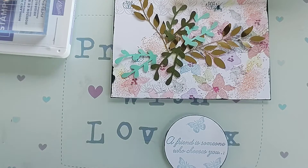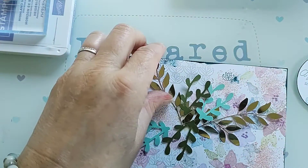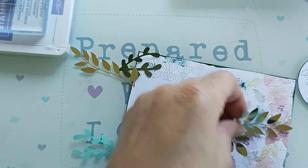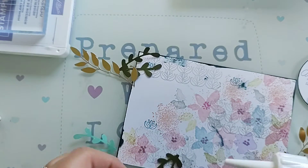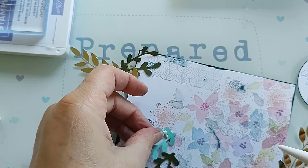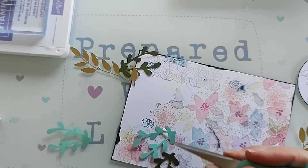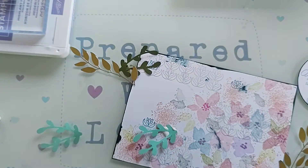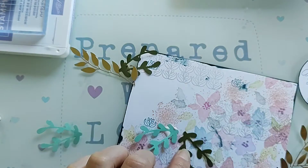I'm going to get some wet glue next and start sticking these leaves on. I know we've got some bits of a mess here but I'll manage to somehow cover them up. I'm using a high-tack, all-purpose glue which I like and find it's good. I'm just going to put a few drops on just there where we're going to have them — that's probably a little too much glue, not to worry. I'm going to put another piece — this is a darker green colour — down here at this side.